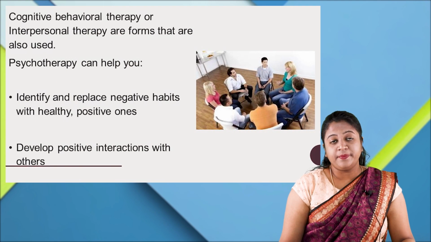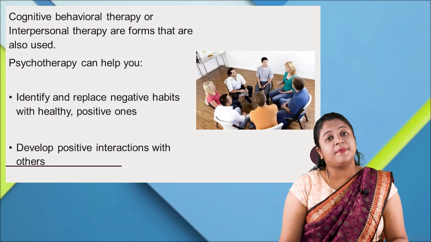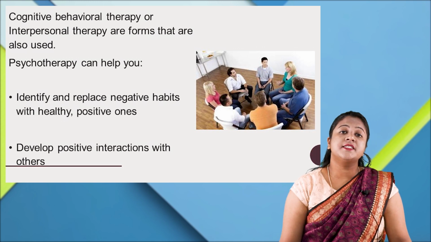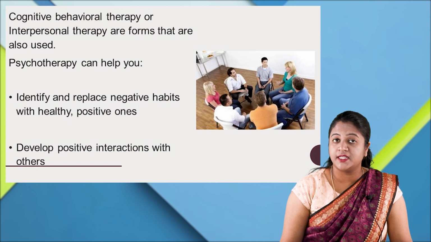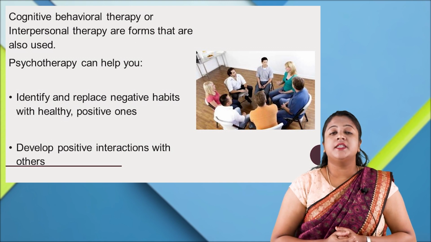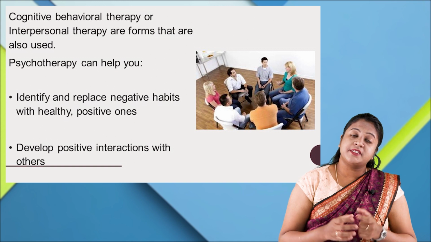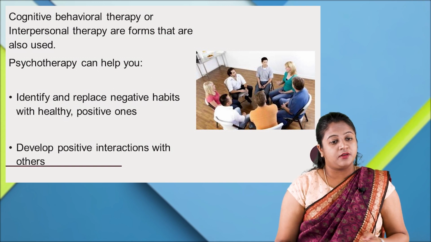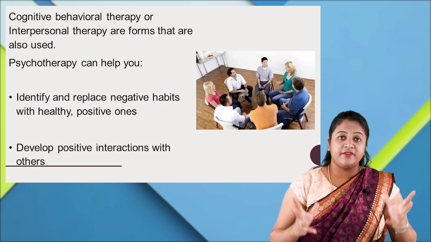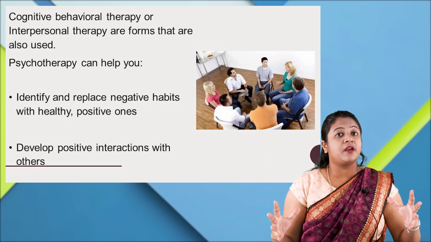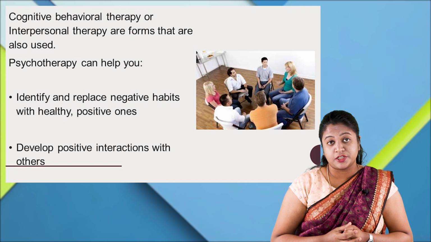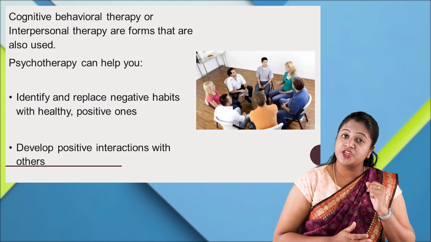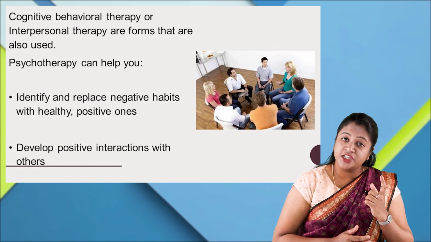So in case of depression, what type of psychotherapy is commonly used? One is the cognitive behavior therapy. The second one is the interpersonal therapy. So these two are the types of psychotherapies that are used in depression. Now, why the cognitive behavior therapy? Cognitive behavior therapy is going to help the patient to change his negative thoughts. In depression, the patients will have negative cognition.